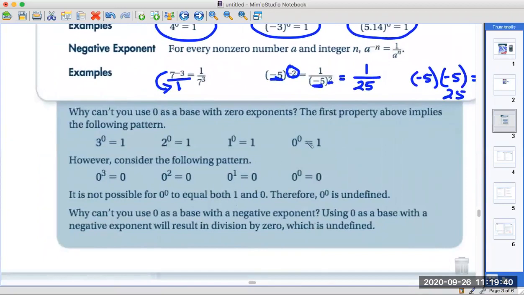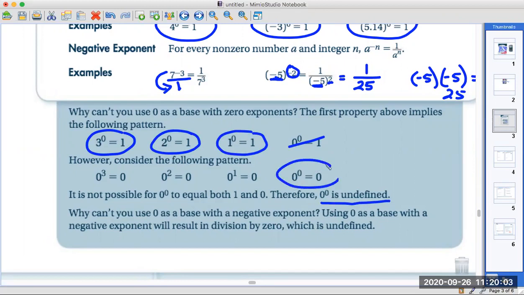So down here, the only thing I want to show you is that this is not true: 0 raised to the power of 0. Remember, anything to the power of 0 is 1. Any number raised to the power of 0 is 1. However, 0 doesn't work. It's called undefined, okay? So 0 to the power of 0 is actually the only exception.